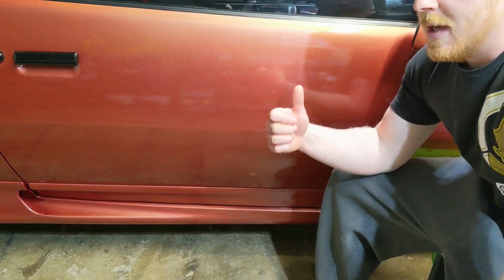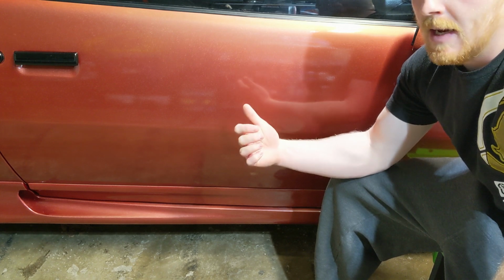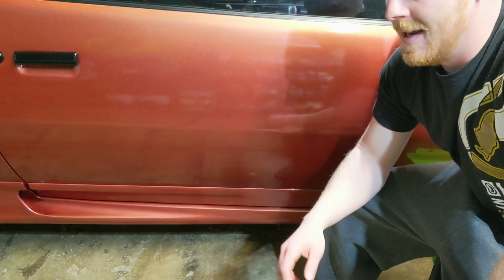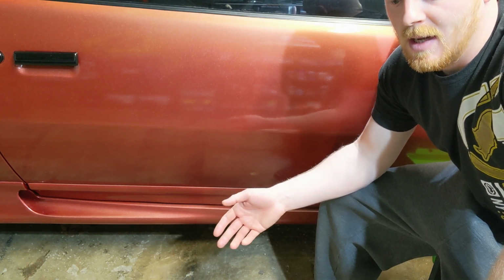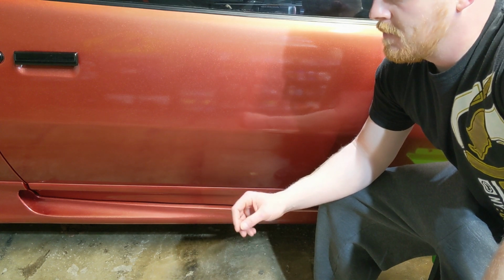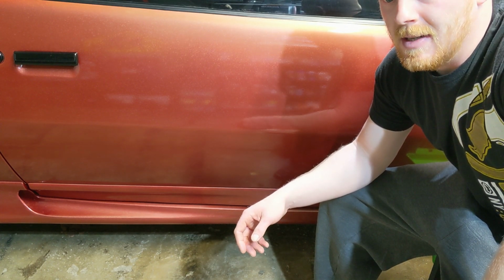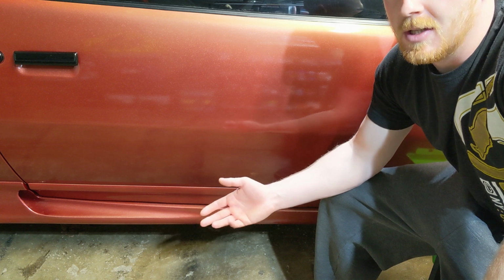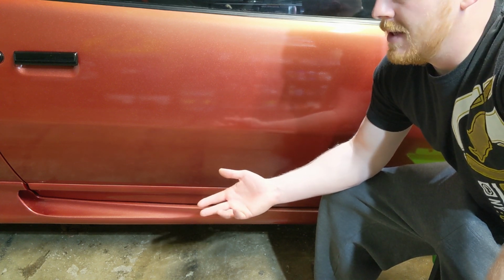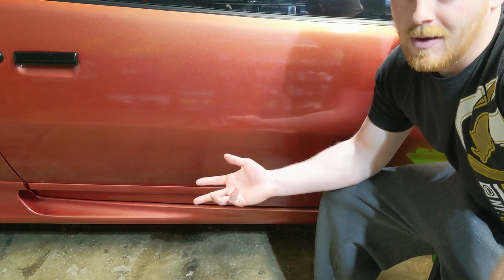And today we're going to be going into how to apply wax by hand. Yes, you can do it with a DA or anything like that, and yes, that speeds up the process and can do a better job. But not everybody out there is doing this enough to justify spending $100 or more on a DA or anything like that to apply polishes, compounds, or waxes.